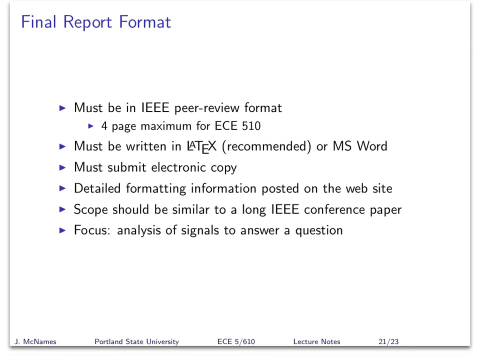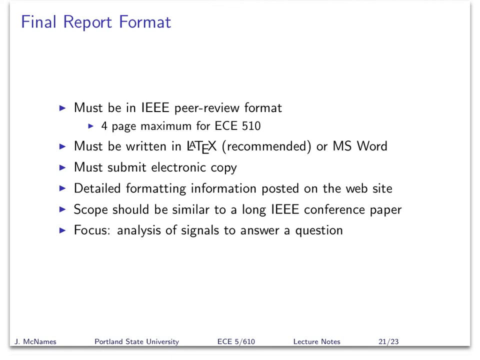The final report will be in an IEEE peer review format. These are the beautiful 2-column format that many of you, I think, are already familiar with, probably read, and some of you have already authored some of these. I've said it must be written in LaTeX or MS Word. If you can find another way to write it and upload it in PDF, that's just fine as well. But I think most of you will do it in either Word or, knowing the caliber of the people in this room, probably many of you are going to be doing it in LaTeX. It's got to be electronic.